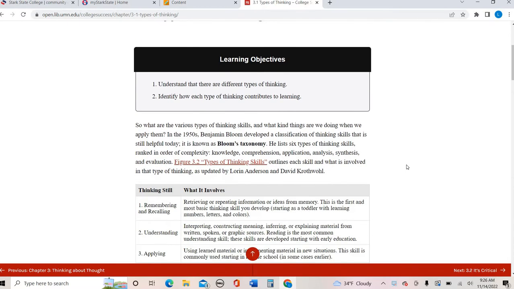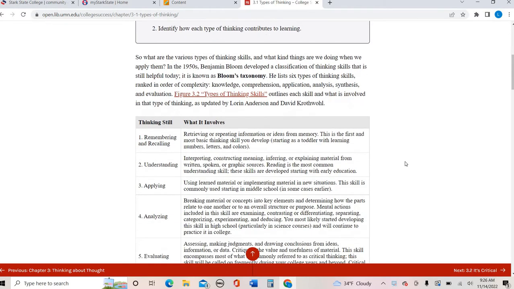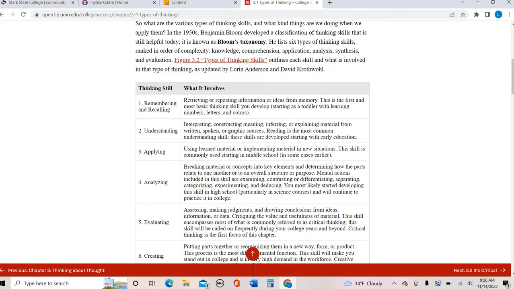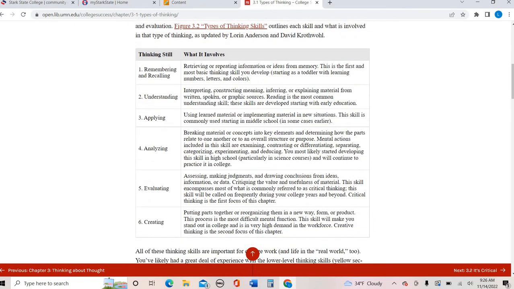So in the first section, it talks about Bloom's taxonomy, and these are the general types of thinking skills ranked in order from most basic to most complex. Usually this is in the form of a pyramid, but you can see one of the basic ways of knowing or understanding information is just being able to remember it, recall it. This is where you're doing that repetition and going over and memorizing information, which is important, but then you want to build on it from there. You want to understand what it is that you're remembering and working on. Eventually you want to be able to apply it in different situations.